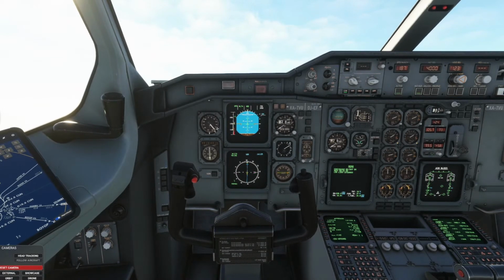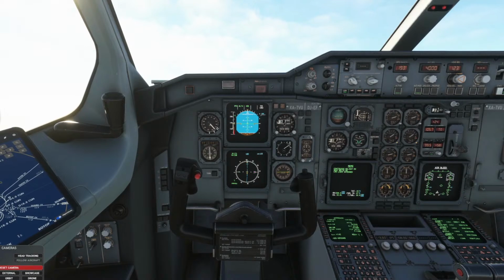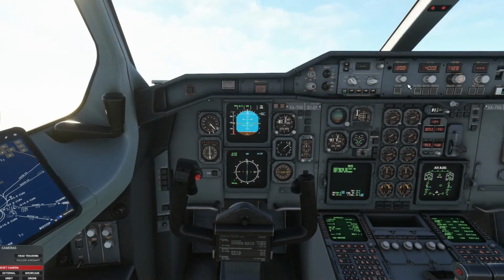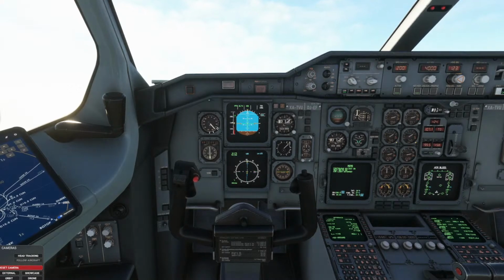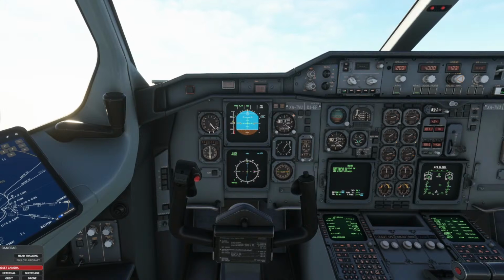200 knots. We're limited at 200 knots till 4 DME.